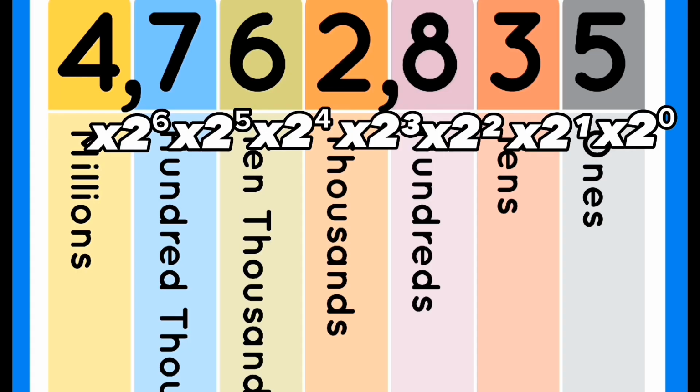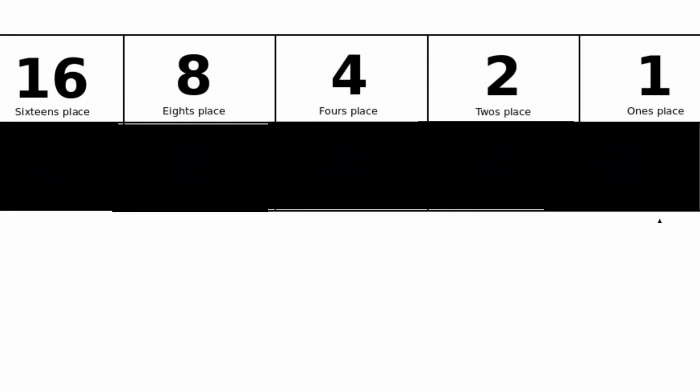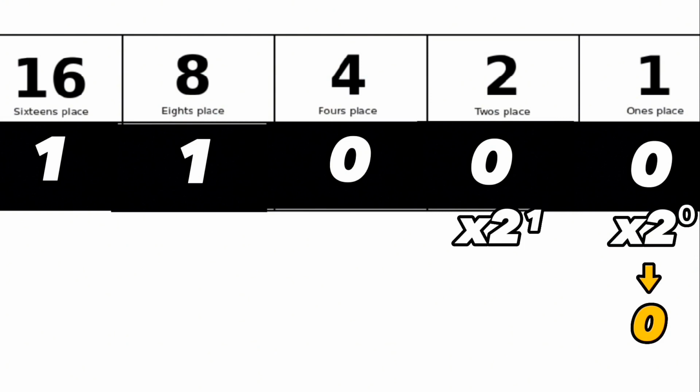So getting back to the binary system. In the case of the binary system, as you may have realized, the number they get multiplied by increases by a factor of 2 each time the digit increases. So say 11000. In the ones place, the 0 is getting multiplied by 2 to the power of 0, which is just 0. And in the twos place and the fourth place, the zeros are getting multiplied by 2 to the power of 1 and 2 squared, which also result in zeros.